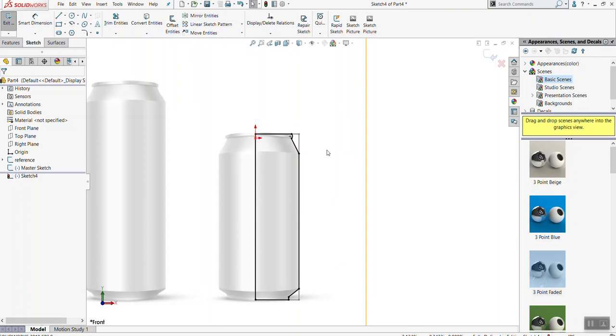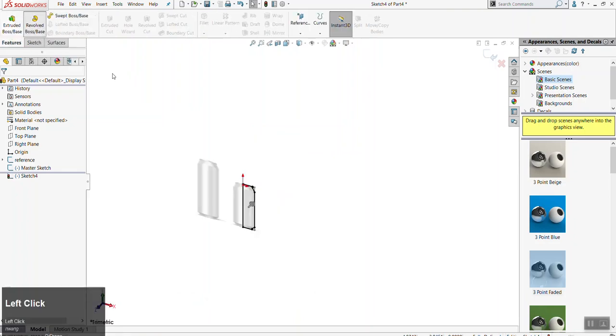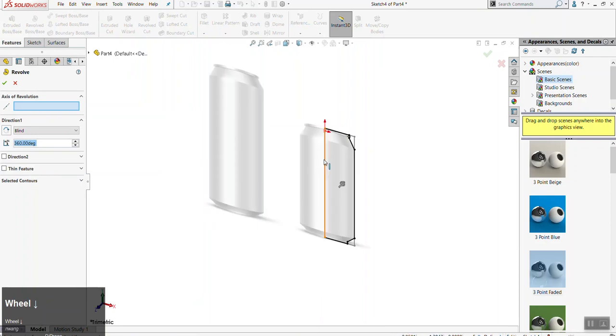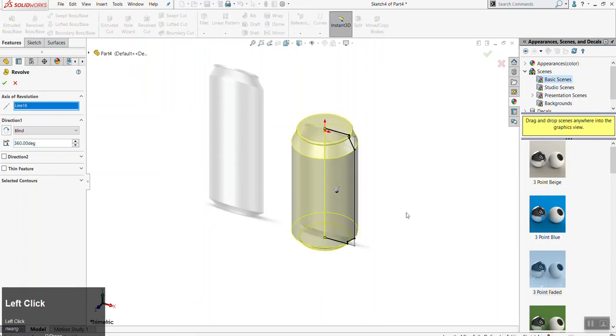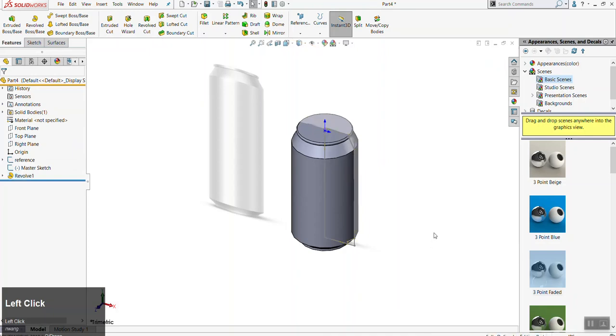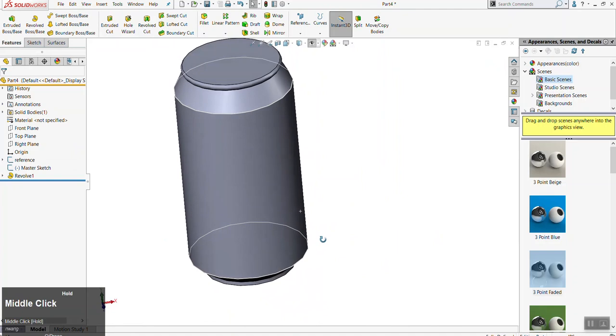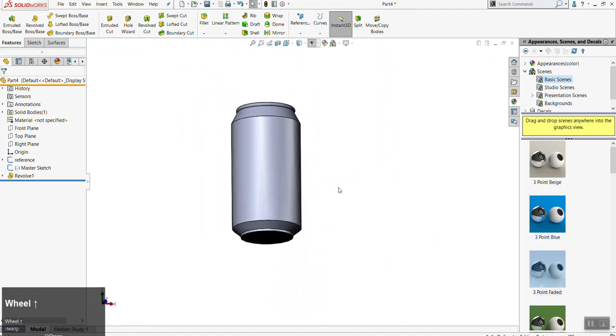You know, that's a good question. It's not blue for me right now. I think it'll be okay though. Let's try it out. So I'm going to go to features. I'm going to go to revolve. I'm going to select this. And it should do it. There is a chance that if it doesn't do it, you may have mistraced the line in the master sketch. I will come over there and help. I can walk around.